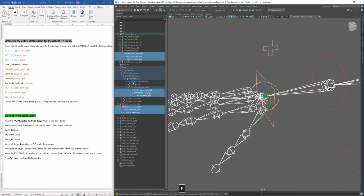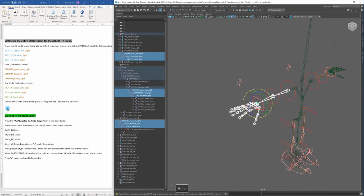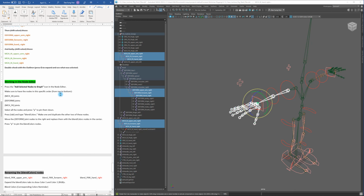From here, I'm gonna press F. Okay, so I'm looking, got the hand, FK hand, deform hand. Let's open that up. Oh look, it did not select the fingers, which is good. It just looked like it did. And IK hand, right? It's all good. And here, we're good. All right, so from here, we did all of that, right? Double check to press F, right? All of that, all of that, all of that. FK, deform, IK. I'm gonna select all of this, right click, and strike it through. So I did that part.